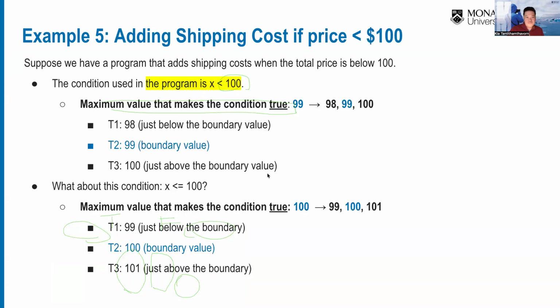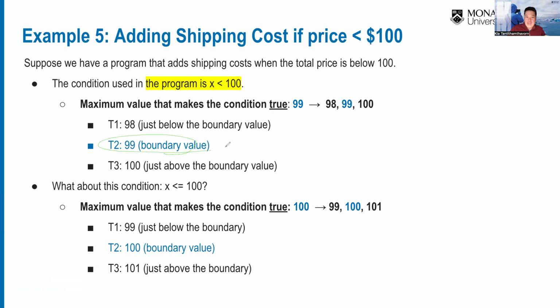Now, if we focus on less than 100, as I told you already, we should focus on the boundary values around 100.